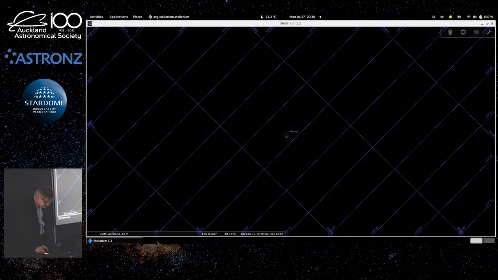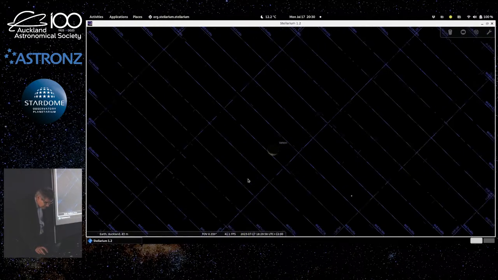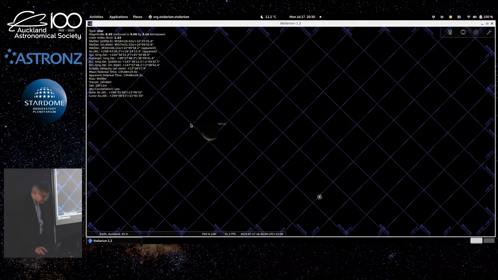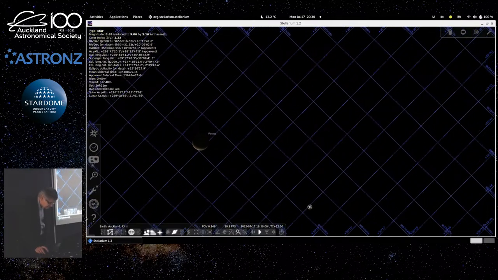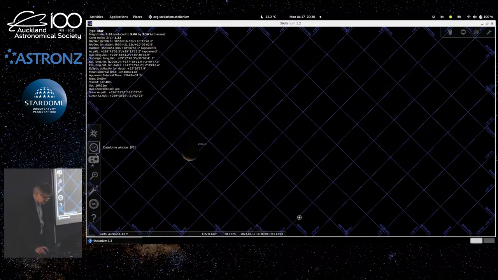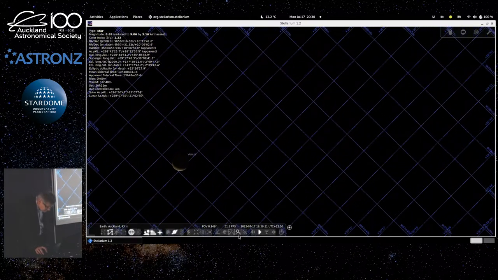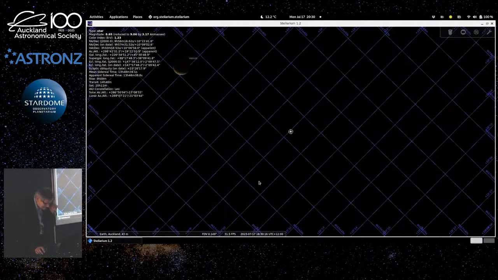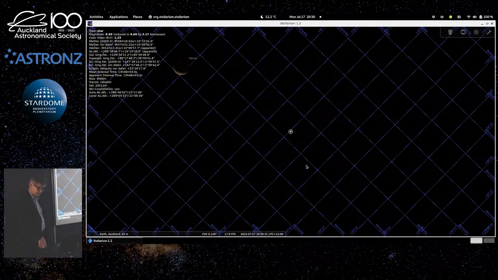As well as zooming in on planets, you can see it's rendering stars. This one's going down to 8th magnitude. I'll just stop that scrolling. Where's the center button? You can set it to go down to about, if you download all the extended catalogues, I think it goes down to about 17th or 18th magnitude, but you end up with quite a lot of disk space being used.